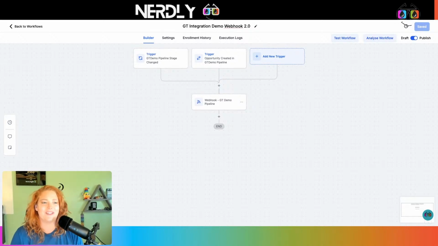Okay, so I am going to do pipelines, and I want to add this contact to a pipeline. So this is testing integration. Right? Confirm.